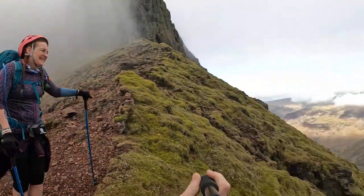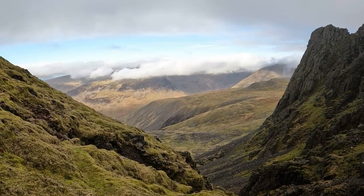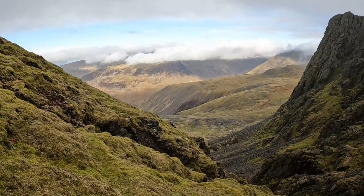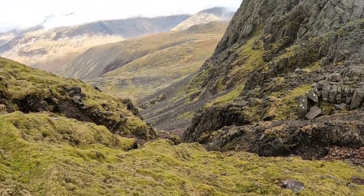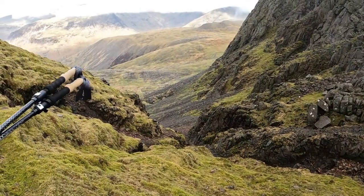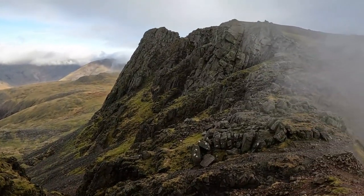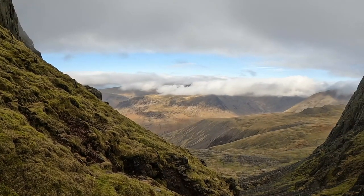Total clag behind us. We've come over here. These are the Mickledore screes, so I think our path is probably down there somewhere to reach Lord's Rake. But we can go up and have a look at Fat Man's Agony anyway, just to have a look at it. That's definitely the quieter route to the path down there. And then that's Mosedale, the big bowl.